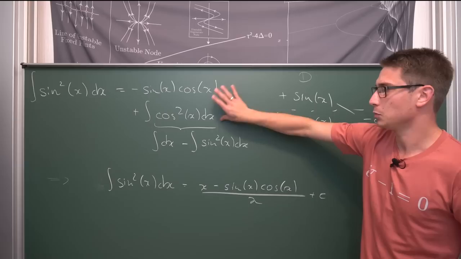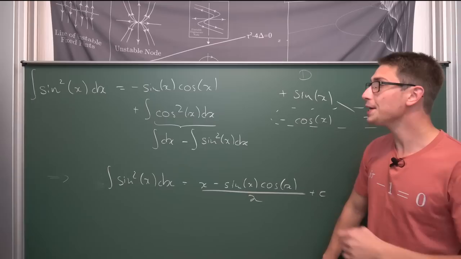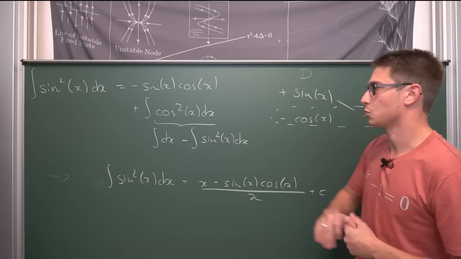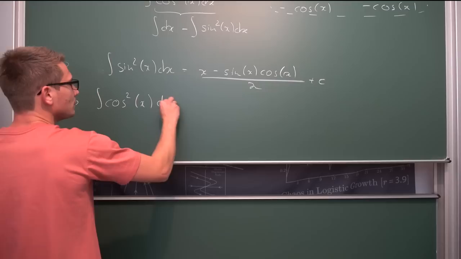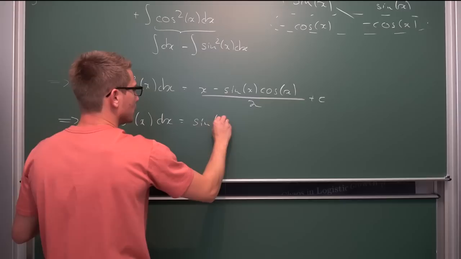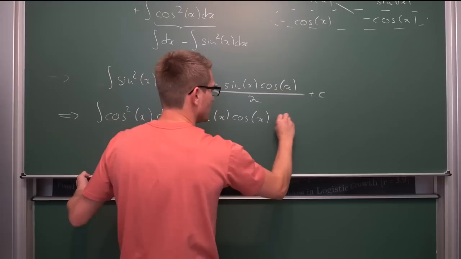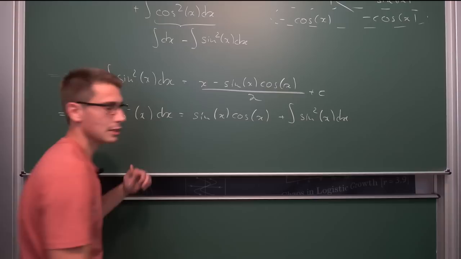But what also falls into our hands is, if you take a look at this first line right here, including part of the second line, is that we also get an expression for the cosine squared here. We can go this whole route backwards and basically find out what the cosine squared integral is going to be. We're going to add the sine and the cosine multiplied together on both sides, giving us that the integral of the cosine squared of x dx is equal to sine of x times the cosine of x and then we are going to add the integral of sine squared of x dx to it.